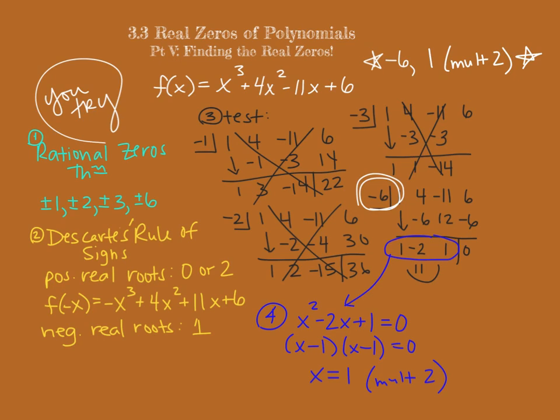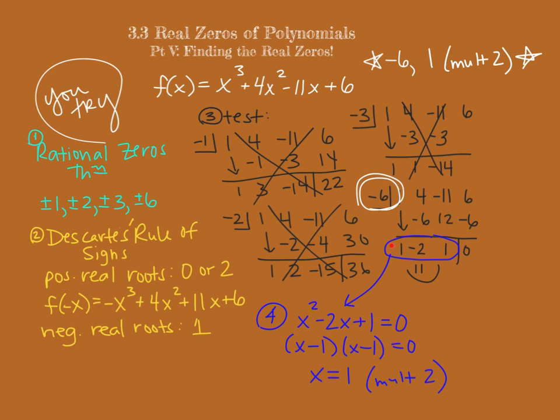So I definitely tested all the negatives because we for sure had one of them. So I tested all of them, and then -6 ended up working out, gave us a remainder of 0. If you note here, I didn't even want to do 14 times 3 because I knew it wouldn't work to give us a remainder of 0. All right, once -6 worked, we knew that -6 was a root.